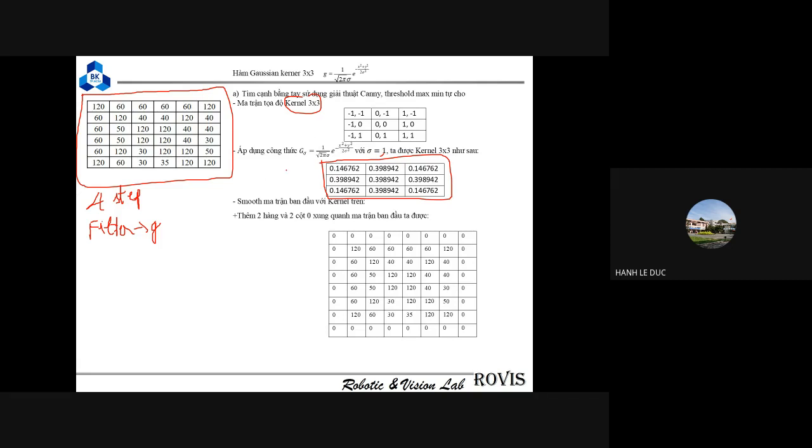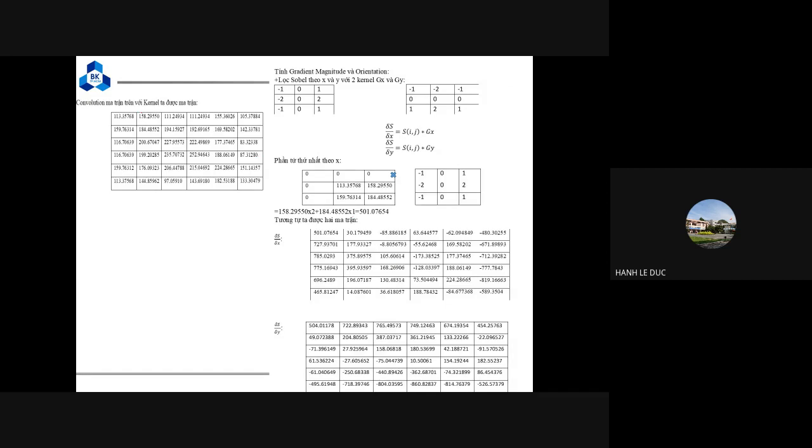And then we apply this into the image by convolution. Here we pad the image because we still want to calculate the border, so we pad it and then apply the filter. After the convolution, we have this image.